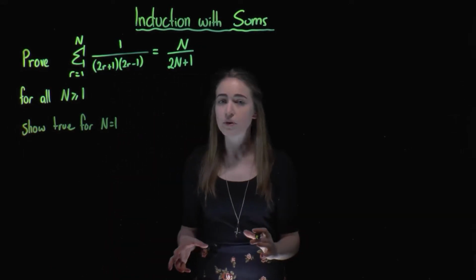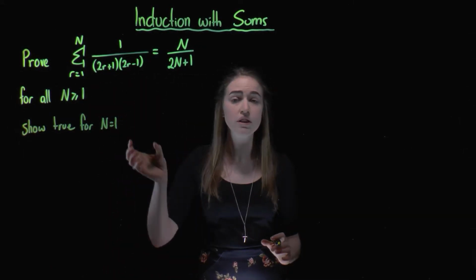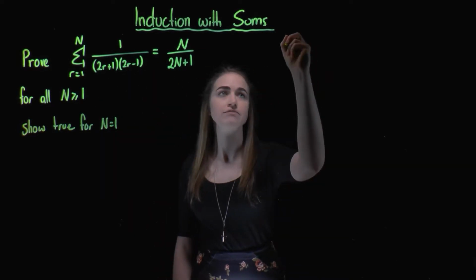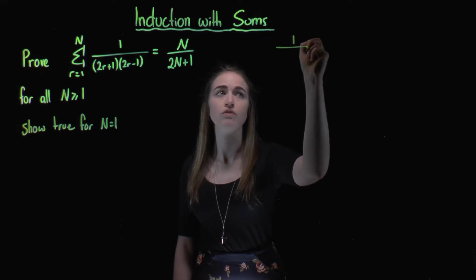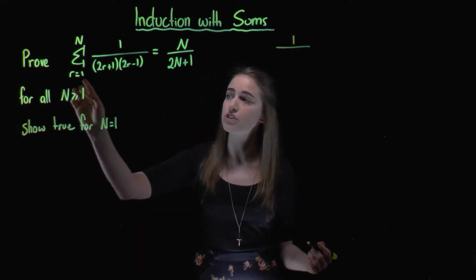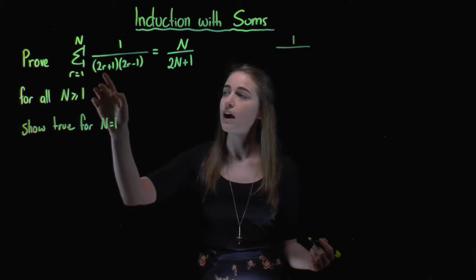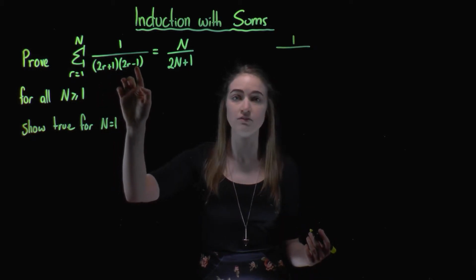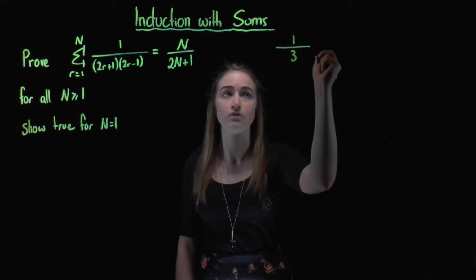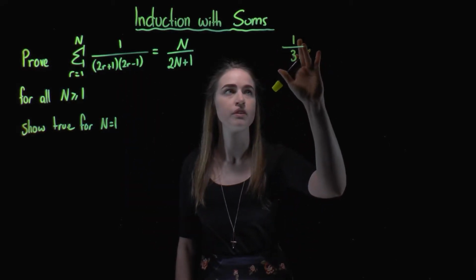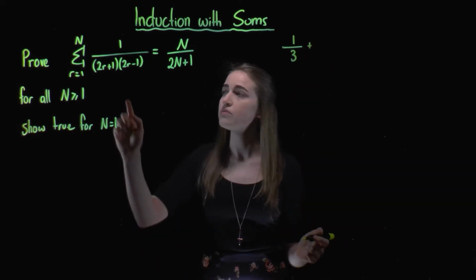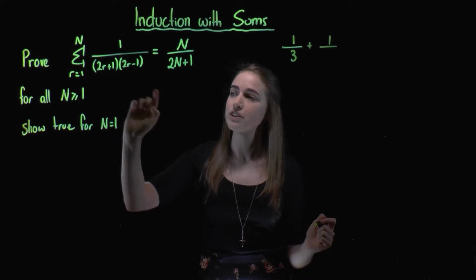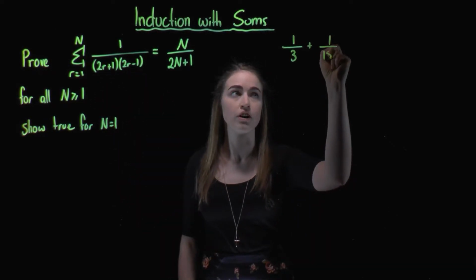So to make this a little bit easier, I'm actually going to rewrite this whole thing out as its sum. So this whole thing on the left-hand side is going to be equal to 1 over. Now if I substituted in my first value, so I'd substitute in 1, I'd have 2 plus 1, so I'd have 3. And then I'd have 2 minus 1, which would be 1, so I'd just have 1 over 3. My second term, I'd sub in 2, so I'd have 1 over, and I'd have 5, and then 3, so I'd have 1 over 15.